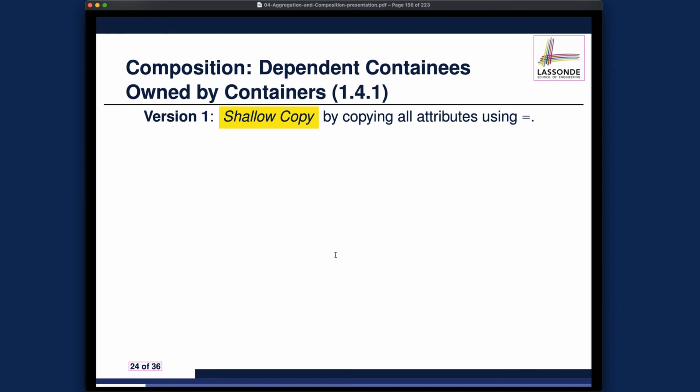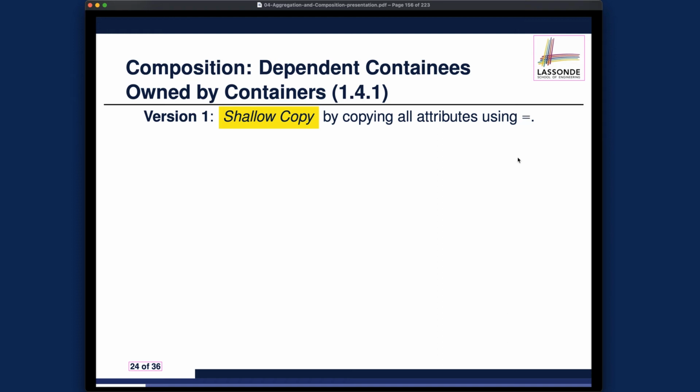So I want to give you two versions of the copy constructor. The first version here is the so-called shallow copy. Shallow copy has the following principle. Whenever you want to copy an attribute, you use the assignment operator. In the case of a primitive value, you copy the value, of course. In the case of a reference value, you copy just the address, meaning you're creating an alias for sharing. That's what I mean by shallow copy. Whenever you simply use the equal sign and directly copy either the address or the primitive value, for other objects' attributes or a return value from an accessor, it is considered a shallow copy.